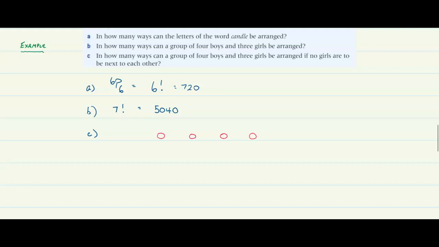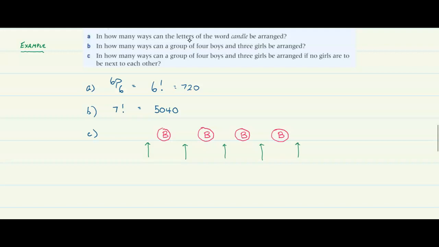So if we've just got 4 spots for the boys, maybe I should have given them a big B for boys: 1, 2, 3, we've got 4 boys, haven't we? Now they can be arranged in that order 4 factorial ways. I'm going to put big circles around them, a big buffer zone around the boys. Now, no girls will be next to each other, so we can't have girl, girl. So the girl options here are, well, they can go into this position here, or into any of these little gaps between the boys.